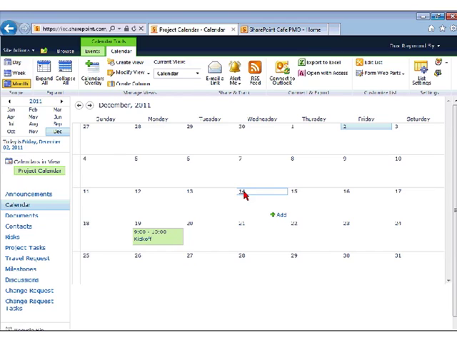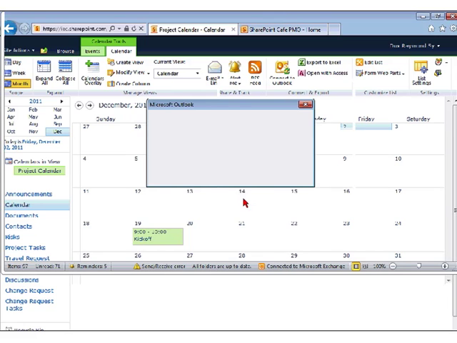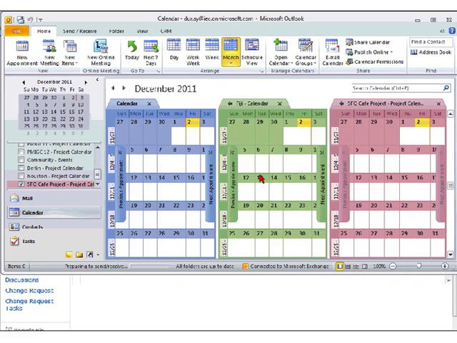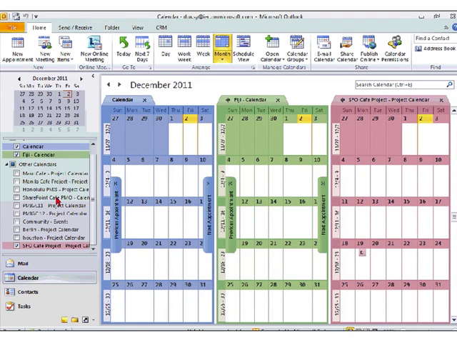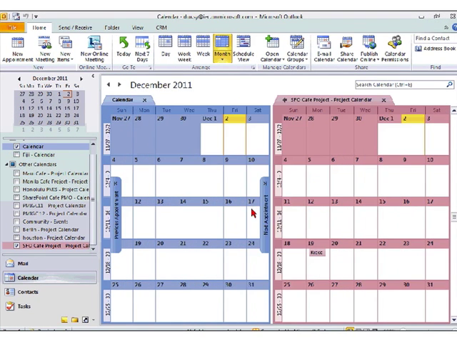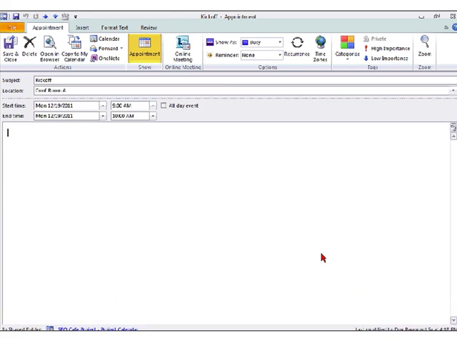The beauty of Office 365, in this case I'm using SharePoint Online, is that it's a Microsoft-based product. It works really well with other Microsoft tools. So, for instance, I've scheduled this kickoff meeting, but in my company, we use Outlook, and I live and breathe in Outlook. So what I'm doing here is taking the project calendar and making it available in my copy of Outlook. So I don't even have to go to the website. Anytime there's a new event or entry in the project calendar, voila, it's going to show up in my copy of Outlook, in my reminders, all that good stuff.